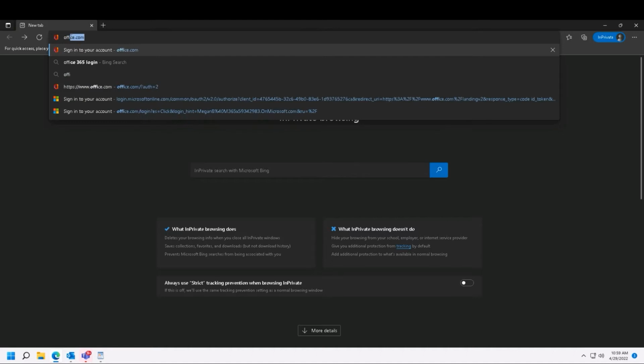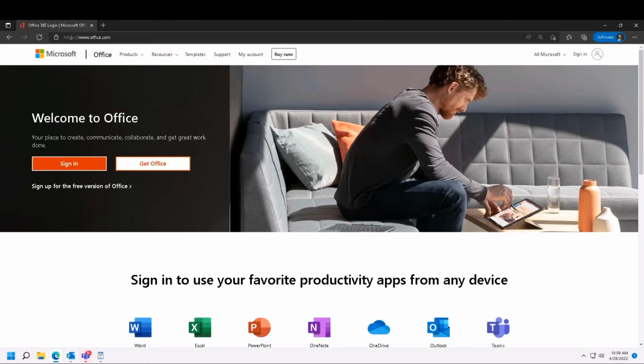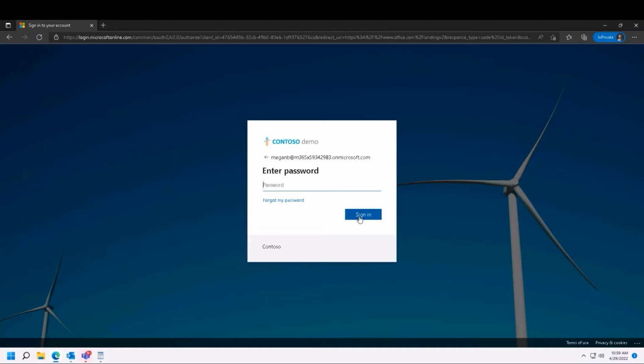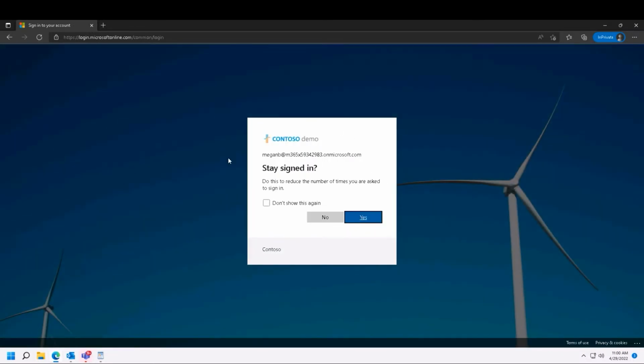This is going to take you directly to the login page for M365 or Microsoft 365. Right here I need to click on sign in, and then of course I'm going to paste in my email address. I'm playing the lovely Megan today, and then I'm going to click on next. I'll need to provide my organizational email address because I will be logging into a work Office 365 account. It'll also ask me about reducing the number of times I have to sign in. This is a great thing to do, and I do suggest checking this box because if you sign into different applications that are part of Office 365, this will help you not have to log into each one separately.